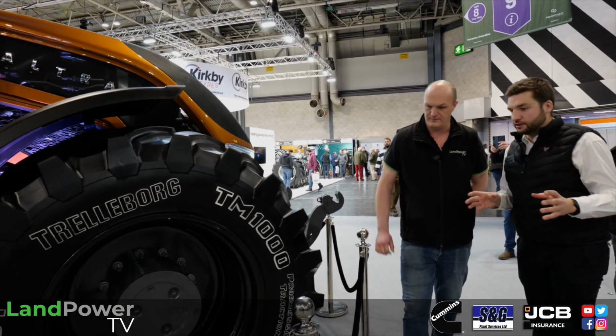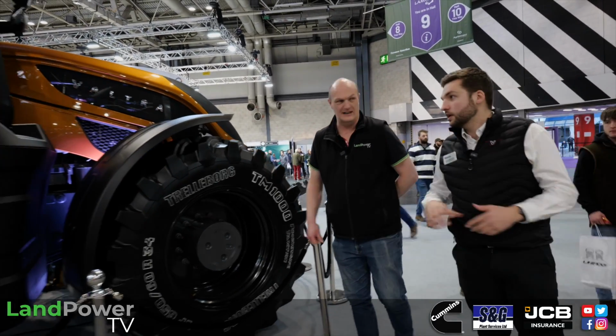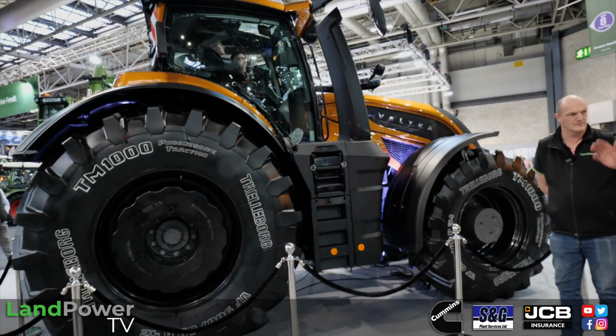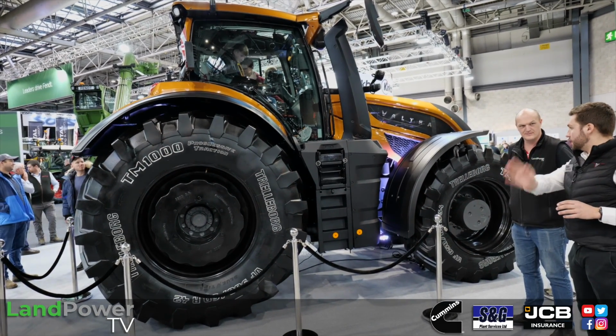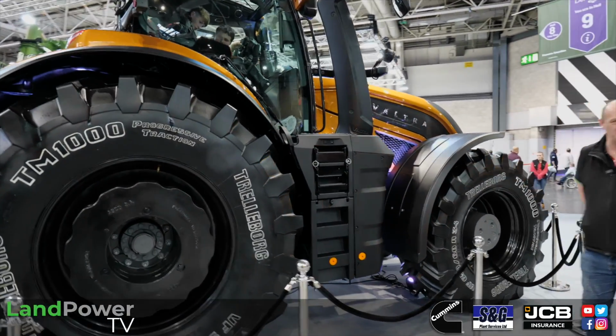The paint facility in the factory in Finland wasn't physically large enough to take a chassis of this size. So as of last year, 2023, we built a whole new paint facility out the side between the transmission assembly and the main tractor assembly line, and built a paint shop in between. So the units can fire out the side, get painted, and come back onto the line. Hence why we can now produce this in Finland.